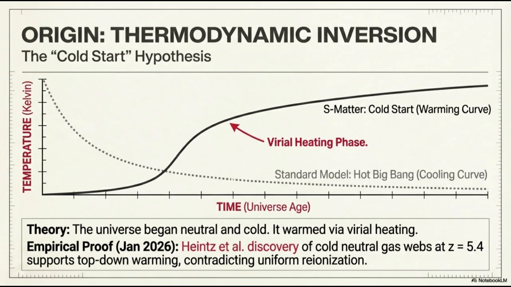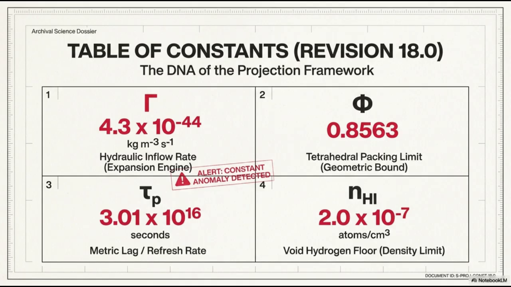Again, they give us a hard number. The hydraulic inflow rate, gamma. Let's see. Gamma approximately 4.3 times 10^-44 kilograms per cubic meter per second. It's an unbelievably tiny number. You'd never notice it. Not in this room, no. Yeah. But when you multiply that tiny drip by the staggering volume of the entire universe, it's enough pressure to drive cosmic expansion. So the prediction is that dark energy isn't a constant number. Exactly. As our surveys get more precise, the data should show that it's not a static value. It's a dynamic flow, and it should converge right on that number for gamma.